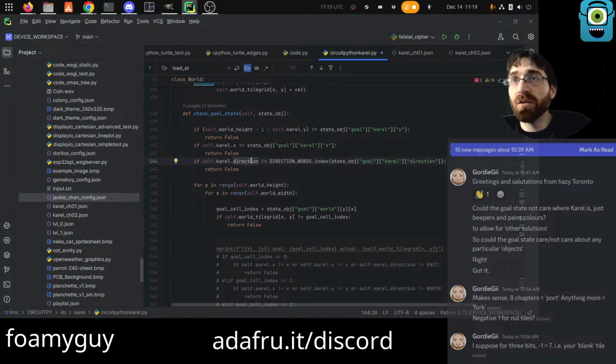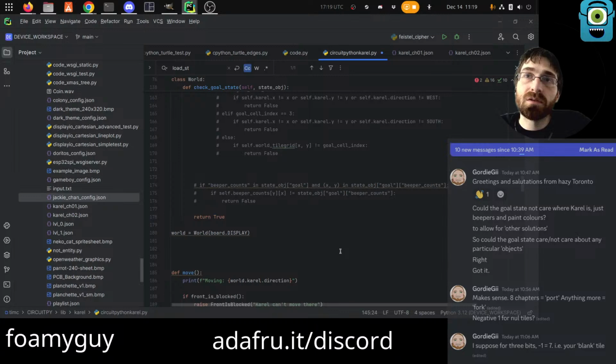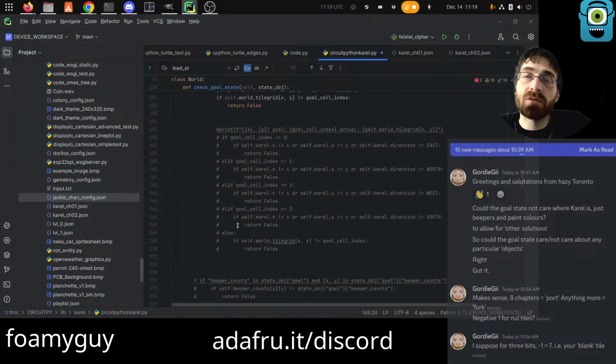So get our current direction. That's going to be a number 0, 1, 2, 3. We check that number against the index inside of the direction words of the word we found inside the goal. If they match, then they're the same. If they don't, then we return false. We get all the way to the end, we return true.